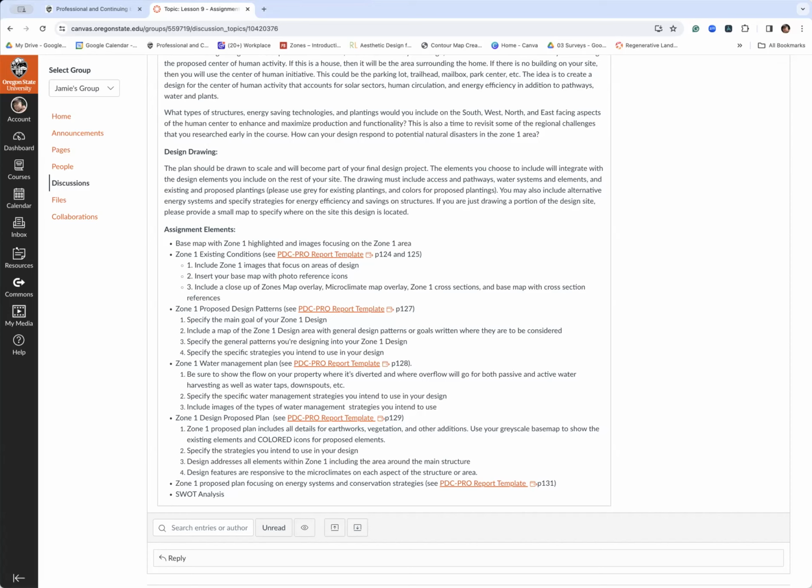I know Chelsea's got a park that she's designing, and she's on the call today. But there's hubs of human activity, right? So there may be a small building, there may be an area that's been designated as a sort of activity area. So when we get out into public spaces, it's definitely going to be different. But there's typically some hub of activity that we could call zone 1. Does that make some level of sense to you?